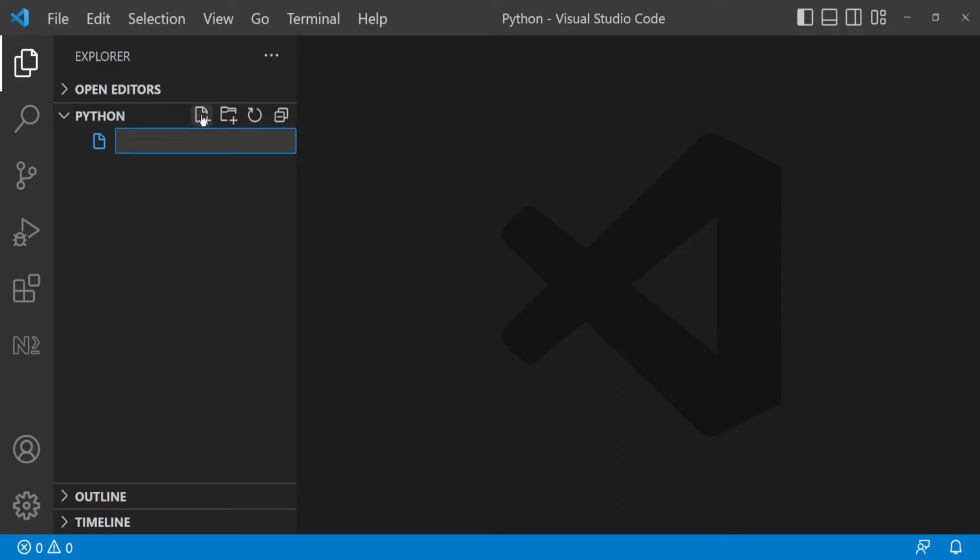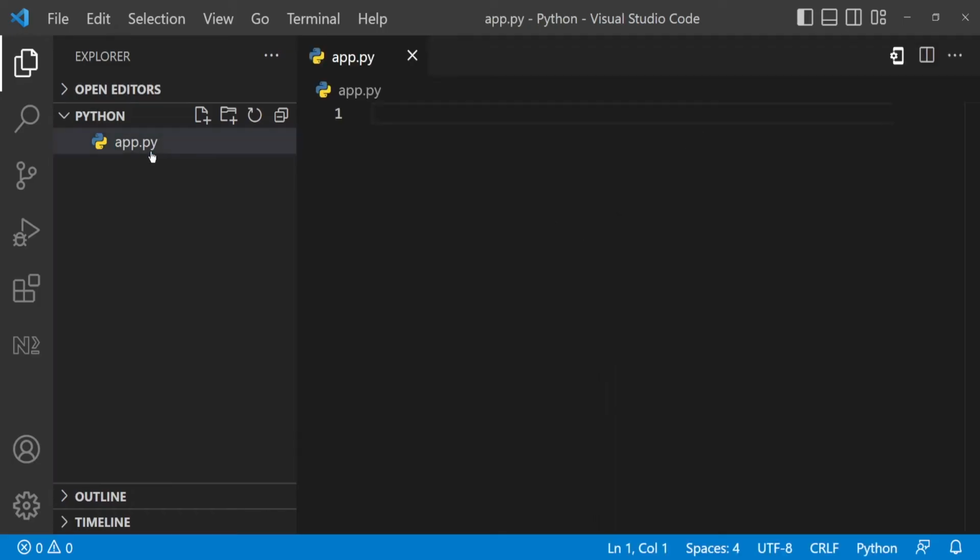So I'm just going to click on this, and it is expecting me to write in the name of the file. So I'll call this app.py and I'll press enter. When I type in app.py, it automatically opens it up for me. And over here, I can start typing anything I would want to type if I definitely would want to write Python code over here. Now, at this point, our system is kind of resetting itself.